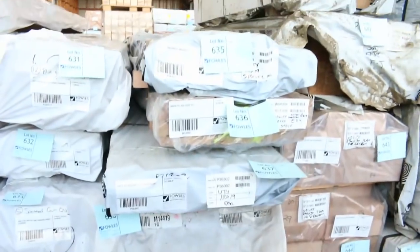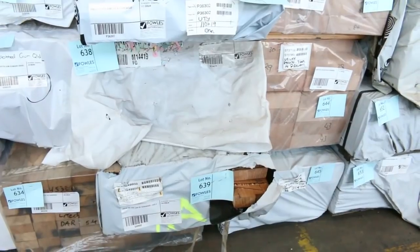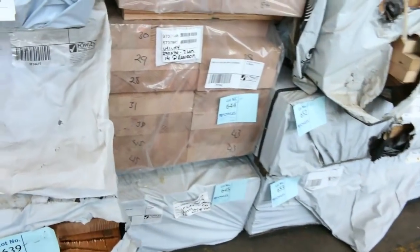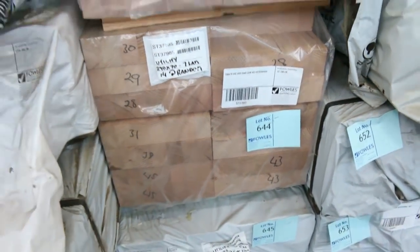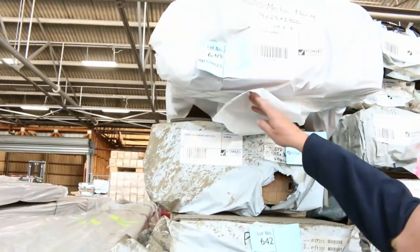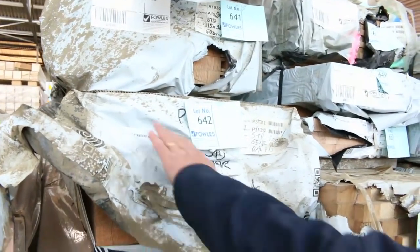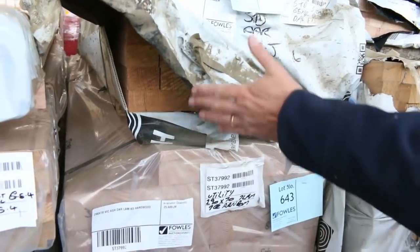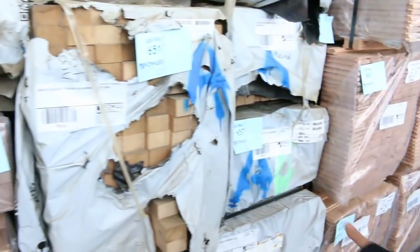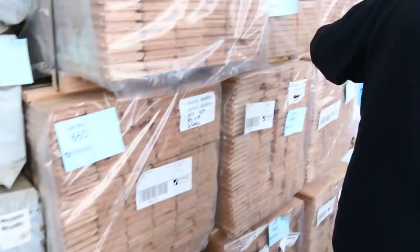Making our way into the vic ash now — we've got a heap of sizes of vic ash. I can see some door seal, some architrave, some 110x19 dressed. Got these fantastic looking stock there — 290x70, a couple of packs of that, lots 643 and 644 up on top, a little pack of merbo flooring. Some standard door styles there — lot number 641, 65x42 vic ash. Lot 642 standard grade — have a look at all these packs, there's heaps of it. Fantastic load of vic ash.